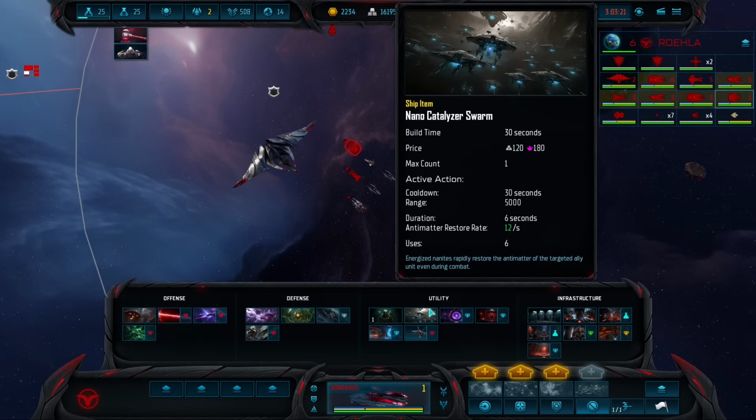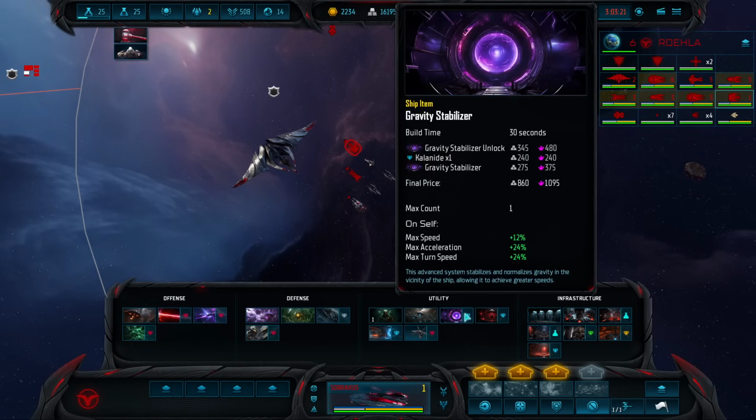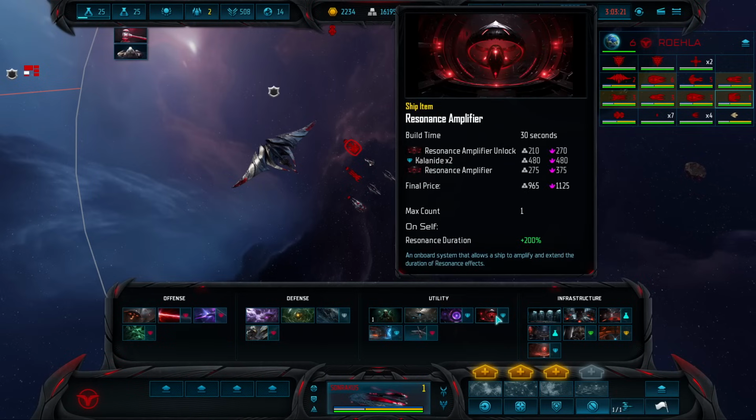But most of the time I skip that, and I'm just trying to get to the antimatter recharger, which comes online a bit later. This one is not finite. It is a constant, huge boost in your antimatter regeneration. I like that one a lot. The gravity stabilizer we talked about just makes this single ship go faster. That's a pass for me.